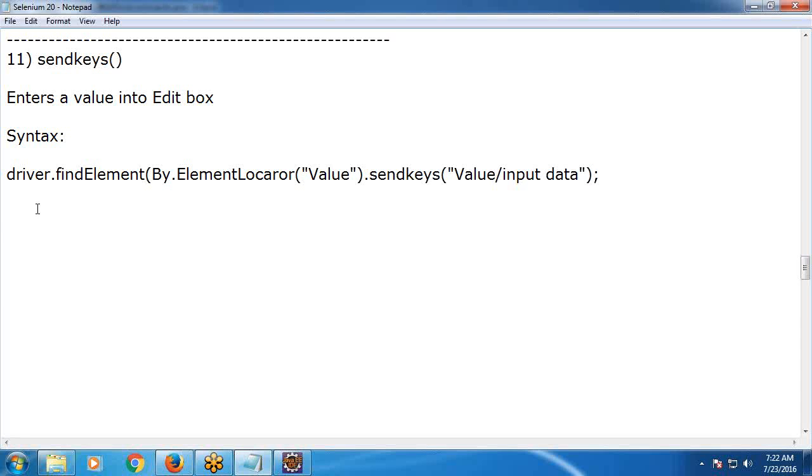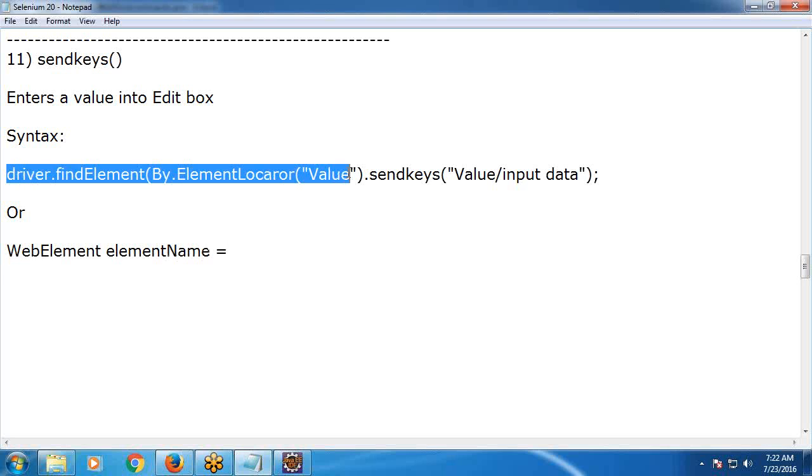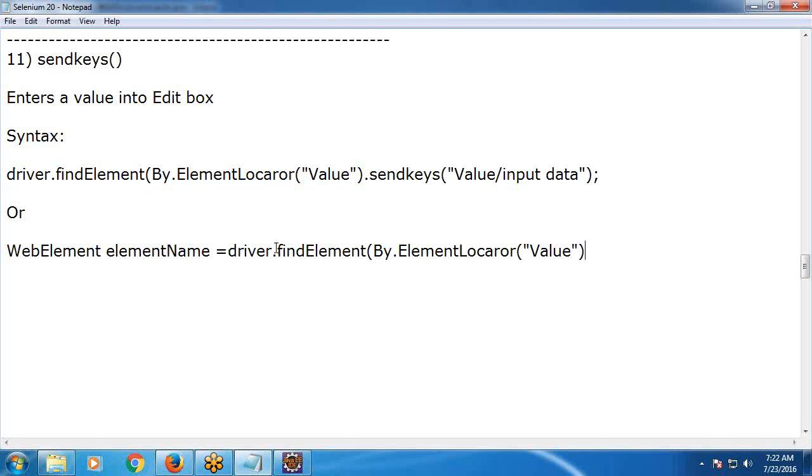Otherwise you can follow the second syntax also. Suppose web element name equals to this one up to this one. One more parenthesis, semicolon. Next element dot, see this remaining one.